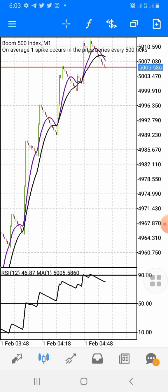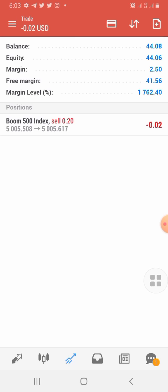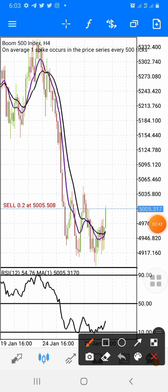Let us take this entry based on the fact that we also have a higher time frame support. We can take this trade for a long time because we have a long term. Even if it spikes, we'll set our stop loss above somewhere here. We will hold this trade even if the spike catches us because this is already qualifying with this higher time frame. So we can take our stop loss somewhere here, or if you like, you can take it above.